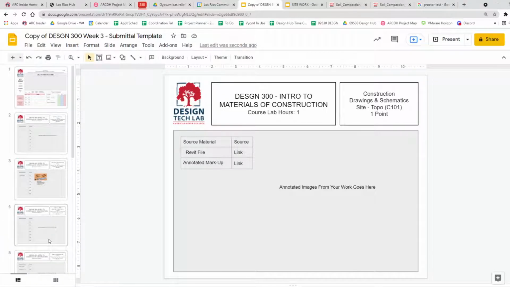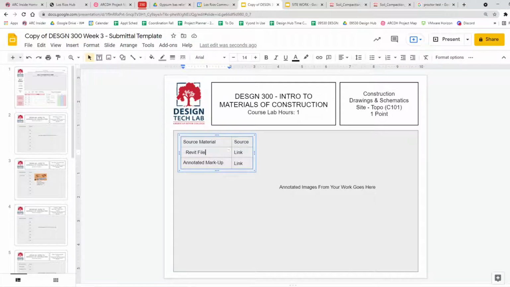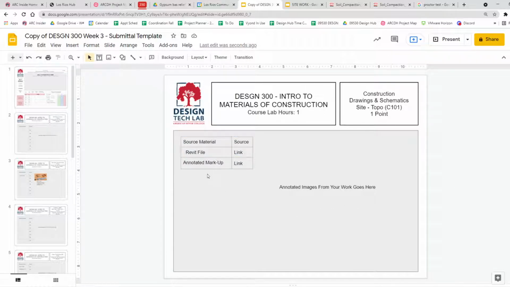All right, that's really what I wanted to cover. Let's take a look at this. Your Revit file, you want to put your link here, and you want to put your C101 right here. Okay, so this stays here.